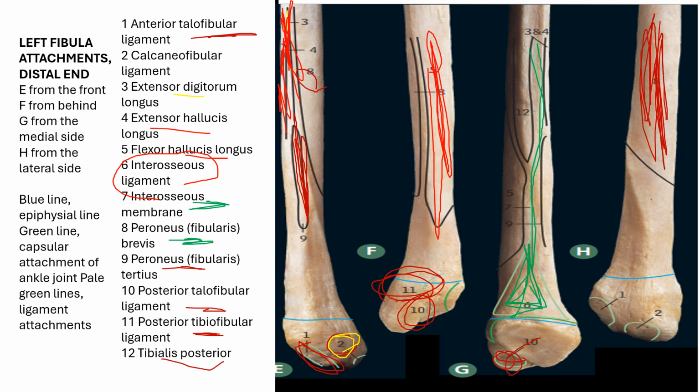The last one is the tibialis posterior muscle. Here is the structure for it. The tibialis posterior muscle originates from the interosseous membrane and the posterior tibia and fibula. It inserts at the navicular, cuneiform, cuboid, and the bases of the second to fourth metatarsals, and gets its supply from the tibial nerve.